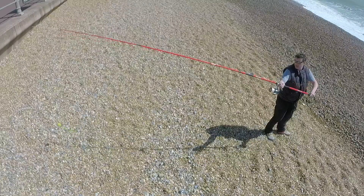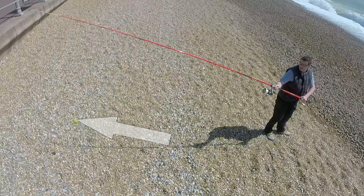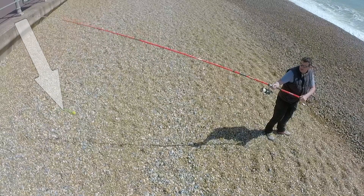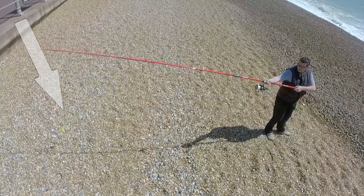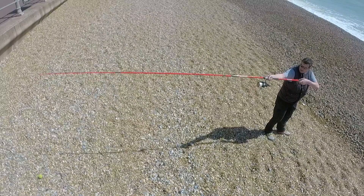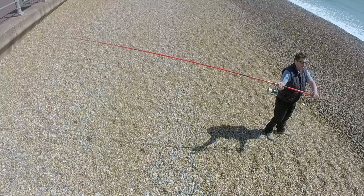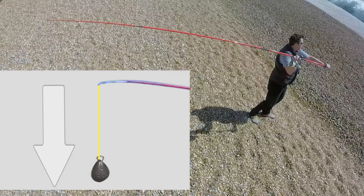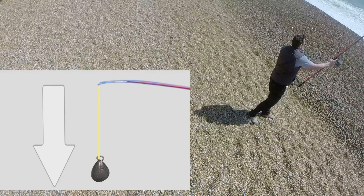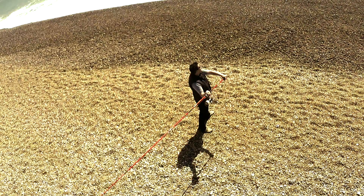I've attached a tennis ball to the end of the line here instead of the lead — this is really useful if you're learning to pendulum cast, but here it's also showing us the drop. The idea of the overhead cast is that you experiment with the length of the drop. You may have obstacles behind you and might need a short drop — say a quarter of the length of the rod — or a longer drop, almost half the rod length if you have a big gap underneath. This little diagram explains the drop: it's the distance between the tip of the rod and the bottom of the lead. Start with a couple of feet and experiment with different lengths, because when you fish you'll be fishing over different sorts of terrain.